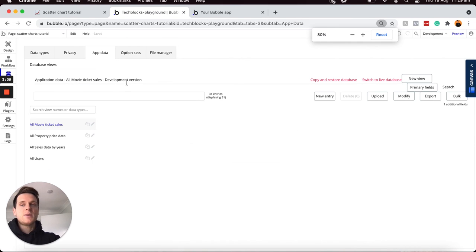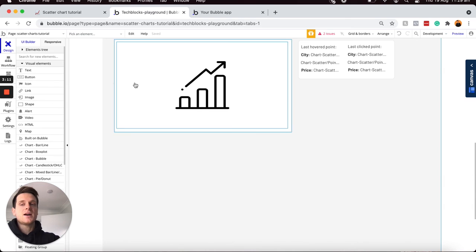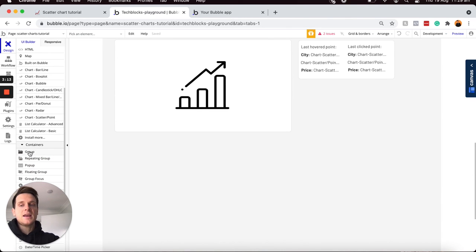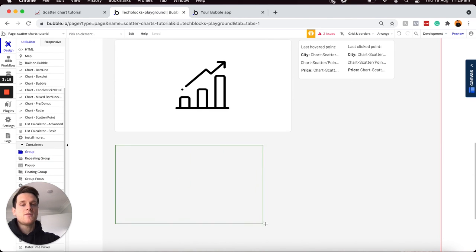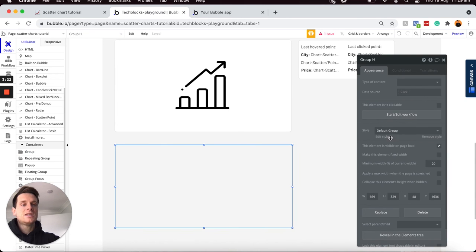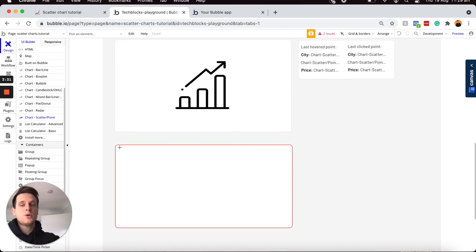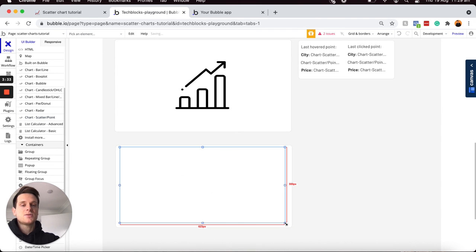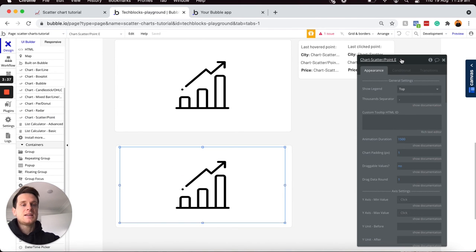I'm just going to zoom out of my database, open up our design tab, and once again, I'll be adding a group element onto the bottom of our page here. I'll quickly need to update the style of the group to be the group border option. And then of course I can select one of the Chart.JS elements, which is the chart scatter / point element. I'll drag that into my group. And then I'll be updating the name of this to be called chart scatter time series. And like always, I'll just be updating my legend to display at the bottom.